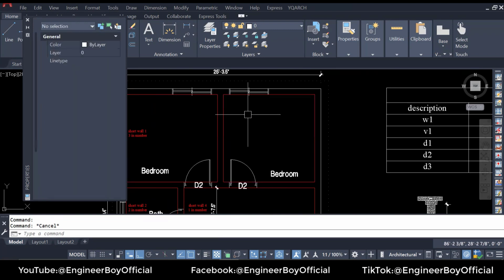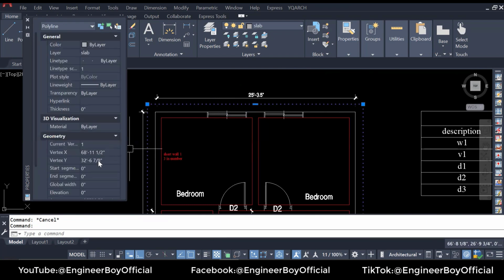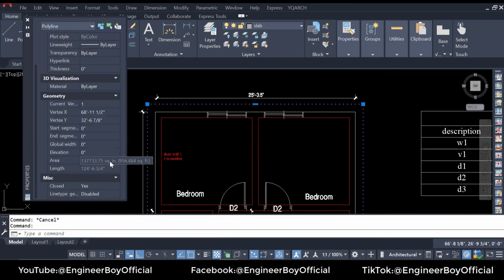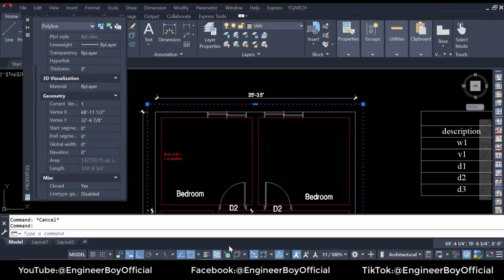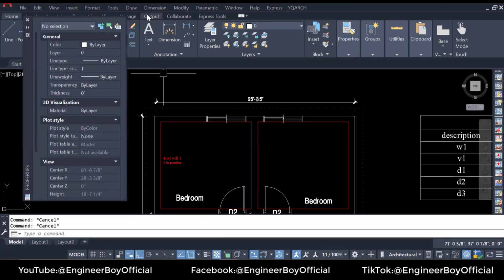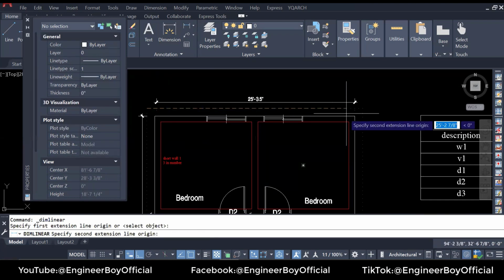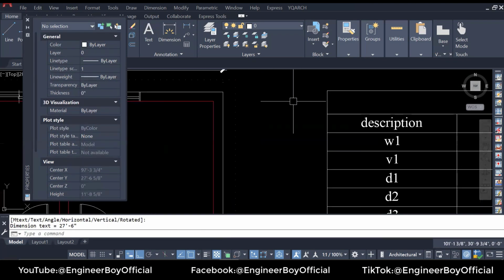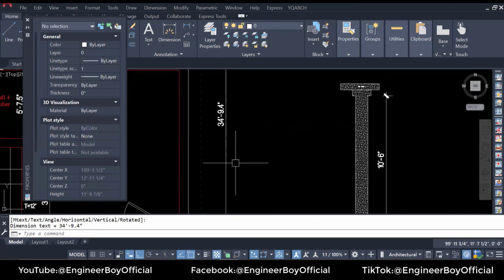But I think calculating these things takes much time. So it's better to take the external slab and see its area, which is 956. So I'm going to take that one, very simple, 956, and let me include that, in SFT. Because for the slab, you can just see the perimeter. One side of the slab is 27.6 and another side is approximately 34 and 9.